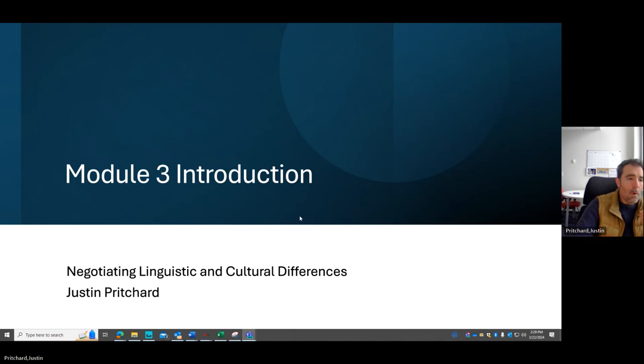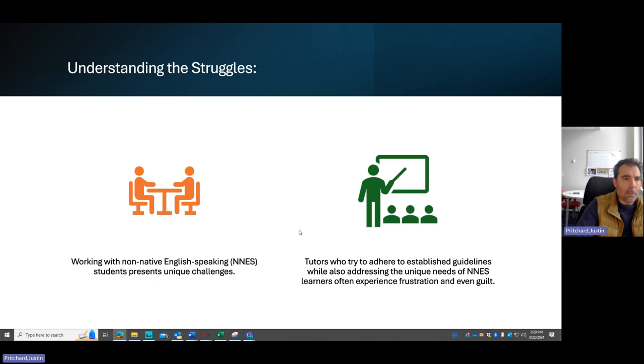So one of the things that I want to think about in terms of how we approach this text is understanding some of the struggles that non-native English speakers have beyond just language acquisition. So when we think about language acquisition, and we address this in some ways in a previous module, a lot of times we think about vocabulary, we think about maybe the grammar, right, that you need to acquire in order to learn a new language. And that's certainly true. But there are also a number of unique aspects of the English language that go beyond just translation.